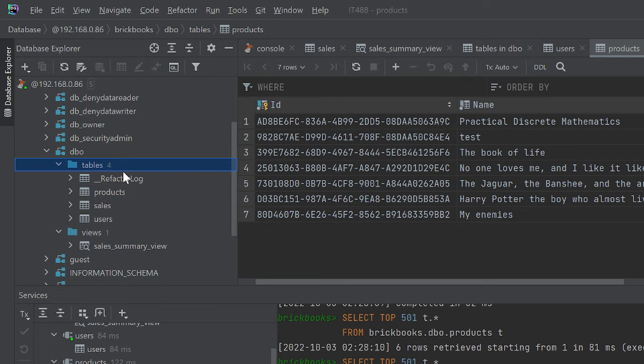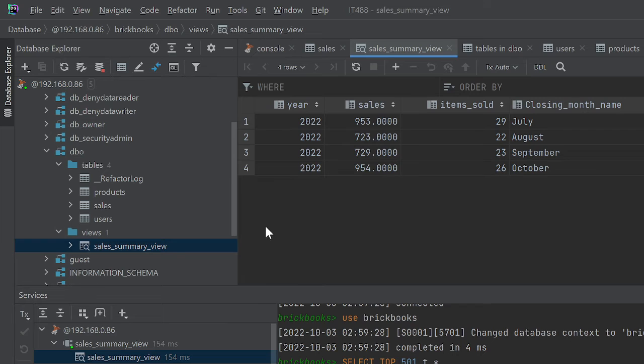Refactor log is just a table that was created that is C# dependent, that lets you actually keep track of tables, changes, updates to the schemas. The last is this sales view summary, and this is actually what's pulled from the sales table. Just the total sale breakdown per month, how many items sold, and what year it occurs. This is how we're actually breaking down the quarters by the month and the year. Alright, that I believe is the entirety of the setup.